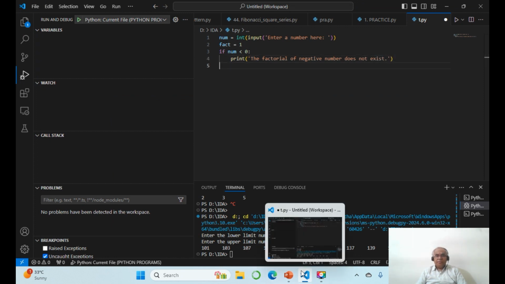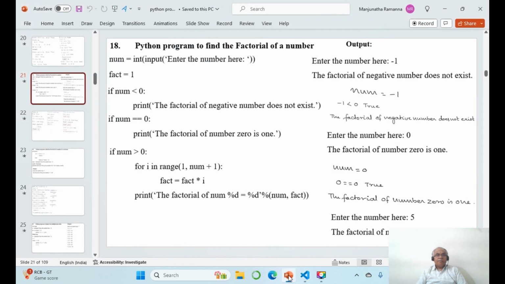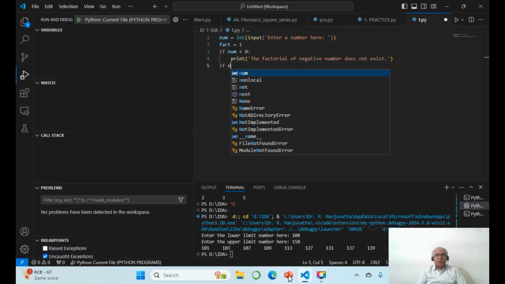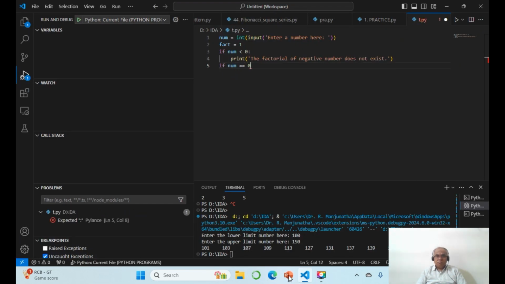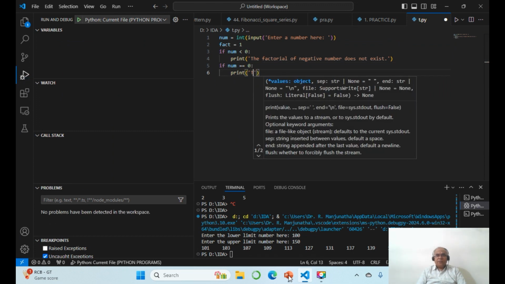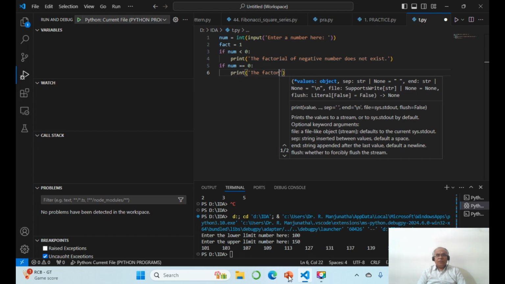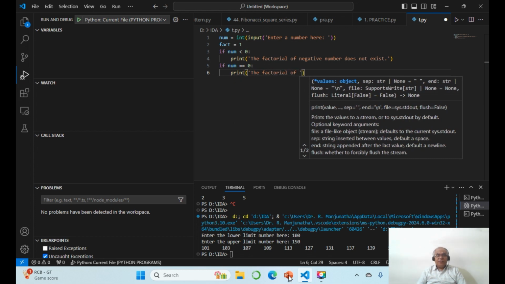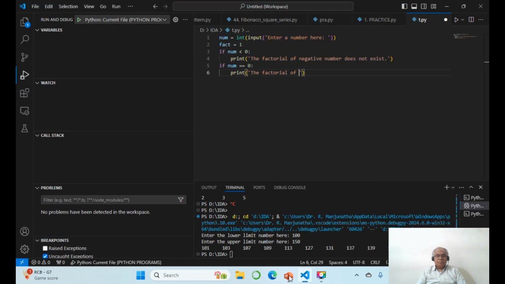Then again, if num is equal to 0, print the factorial of 0 is 1.